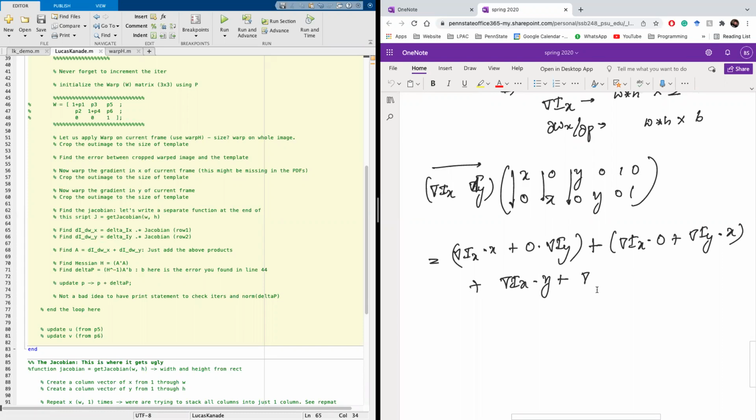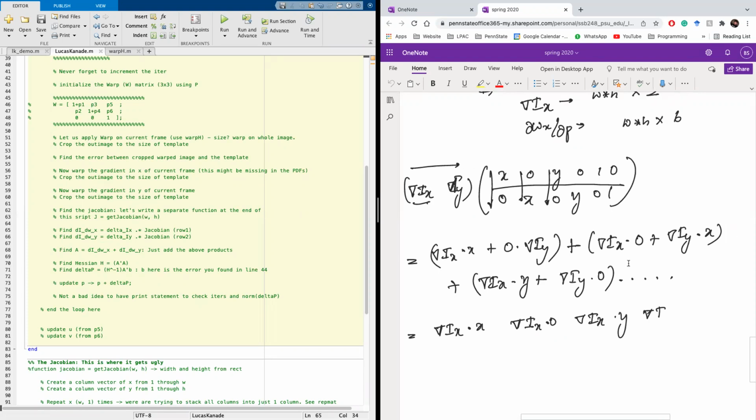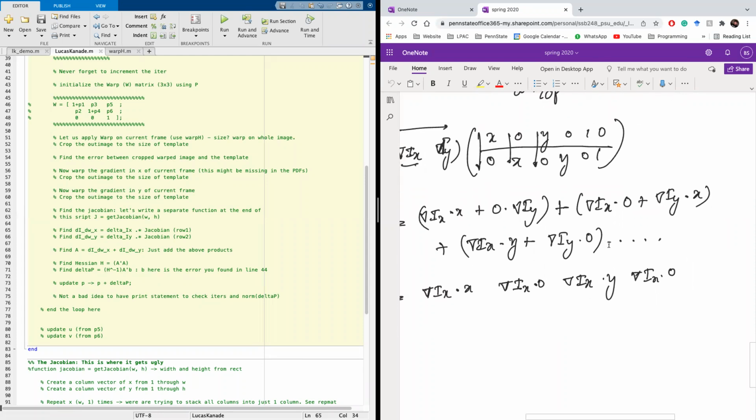Let's look at this from another way. Let me just multiply all the delta Ix with the first row. That is nothing but delta Ix into x, delta Ix into 0, and delta Ix into y, and delta Ix into 0 again, and delta Ix into 1, and delta Ix into 0.